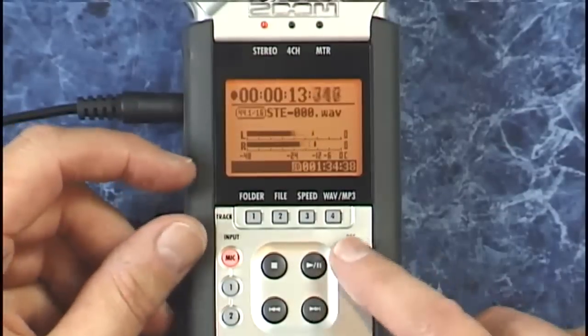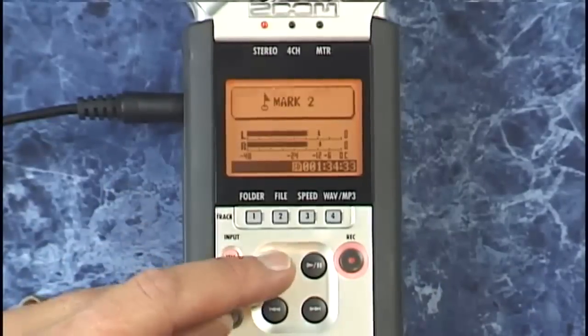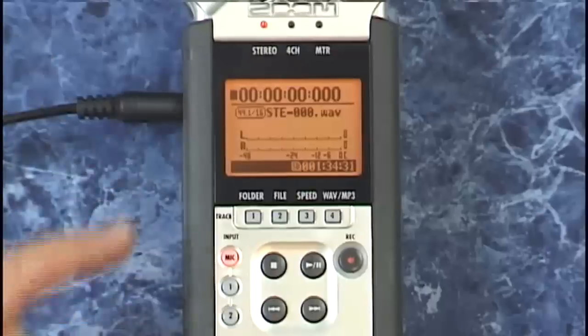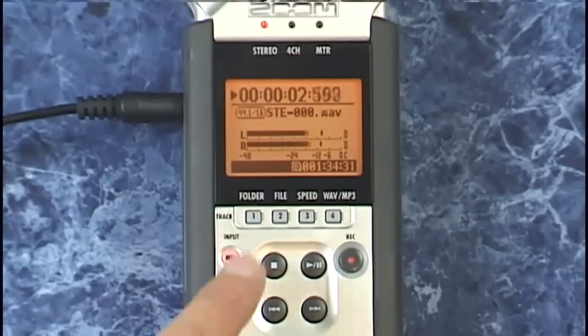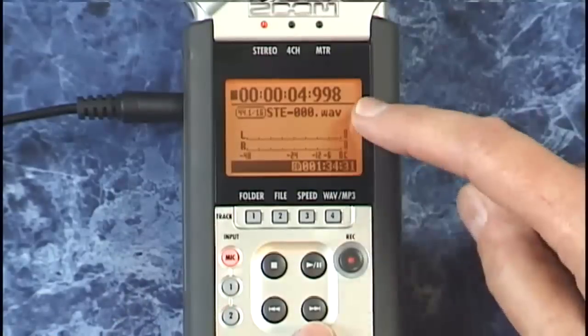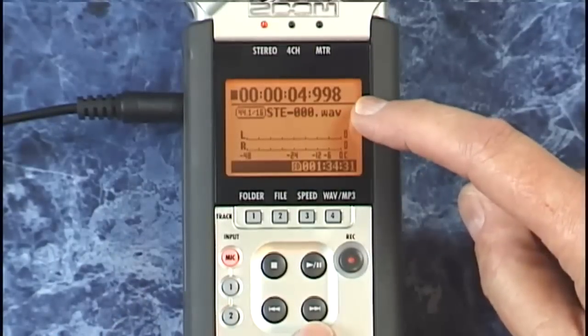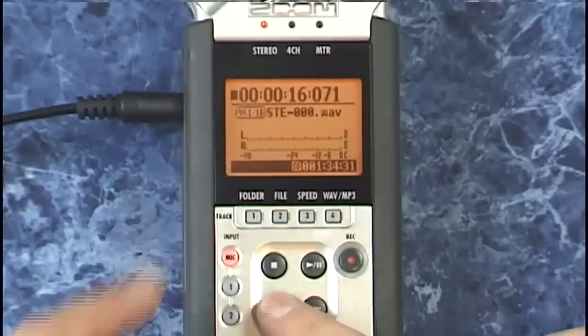And then maybe we want to add another one here. Now if I was to stop that and play that back — so now I'm recording and at any point if I press record, I can zip straight forward to that marker that we placed at 10 seconds — bang — it'll take us straight there, and then the other one right there.